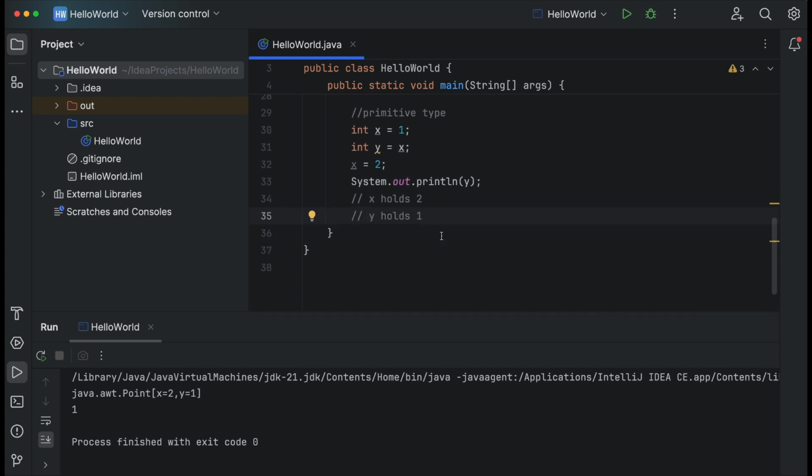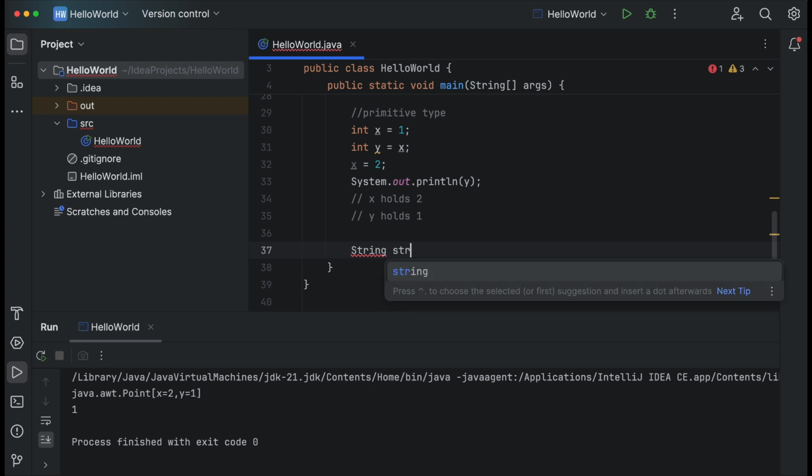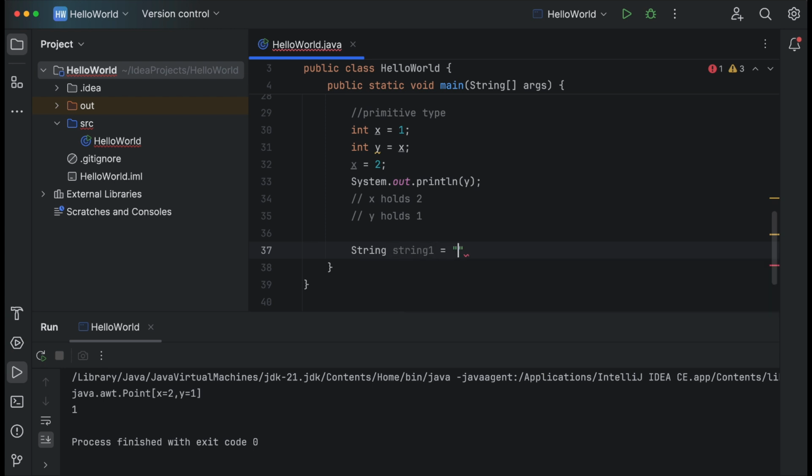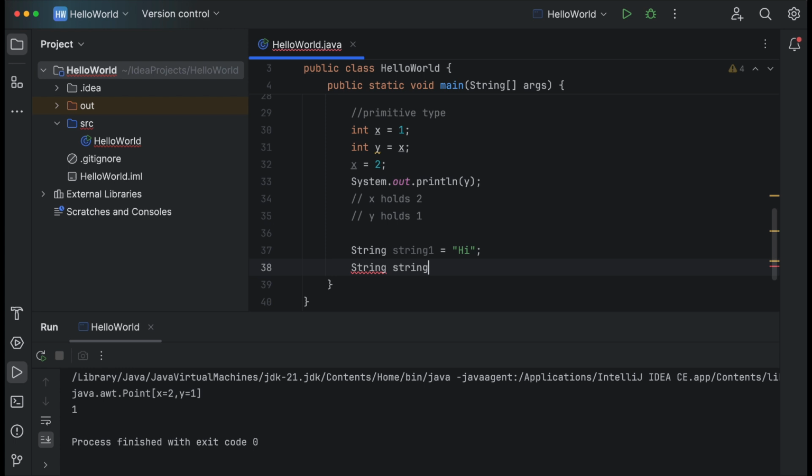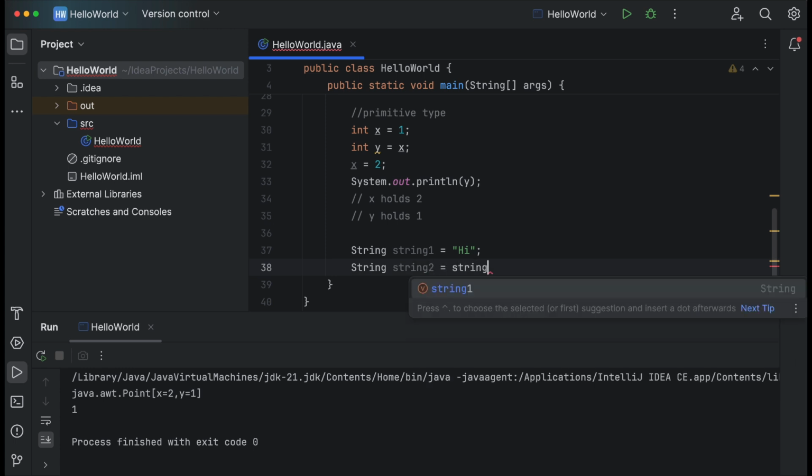Lastly, let's just talk about strings. I mentioned strings are reference types, but let's do the same thing for strings. Let's say string1 is "hi", and string2 is string1.